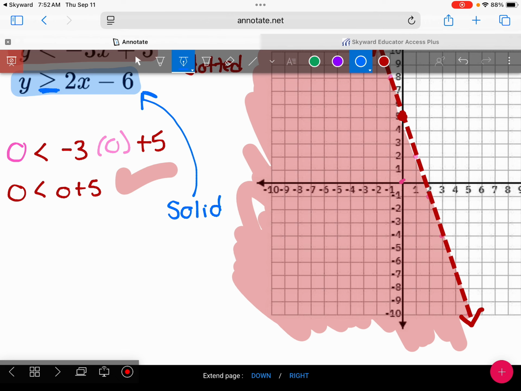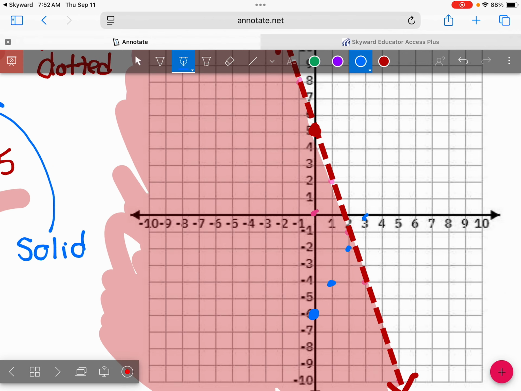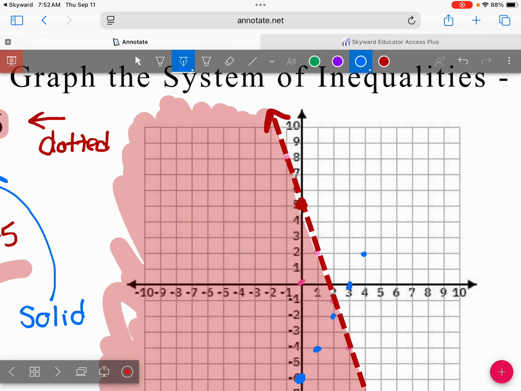Where is my first point going to be? It was there. It was a whisper. -6, yes. It's like I heard it. It was very quiet, but I heard it. So we're going to start at -6. How do I get my next point? Up 2 over 1. Up 2 over 1. Up 2 over 1. I can do that over and over.